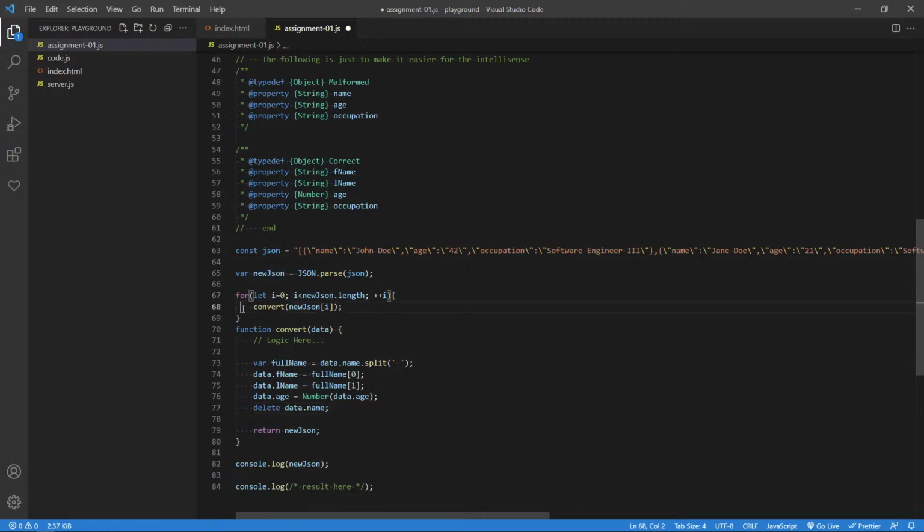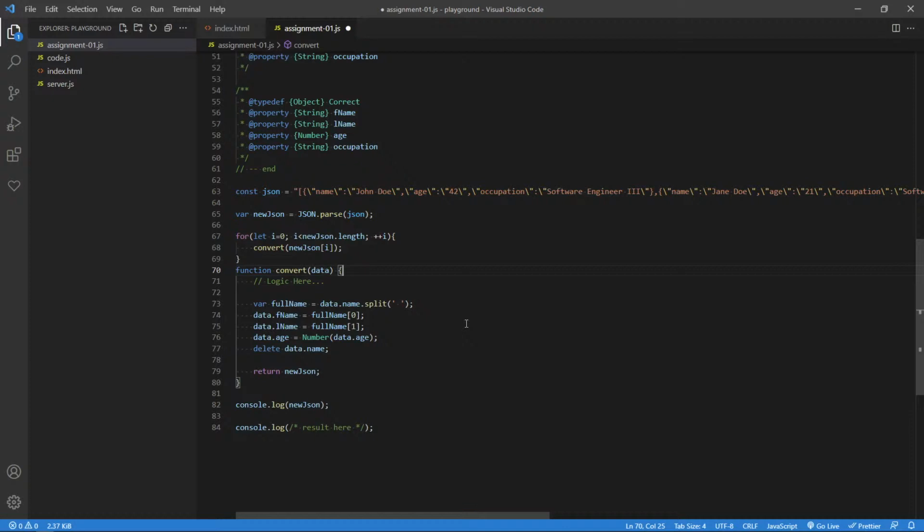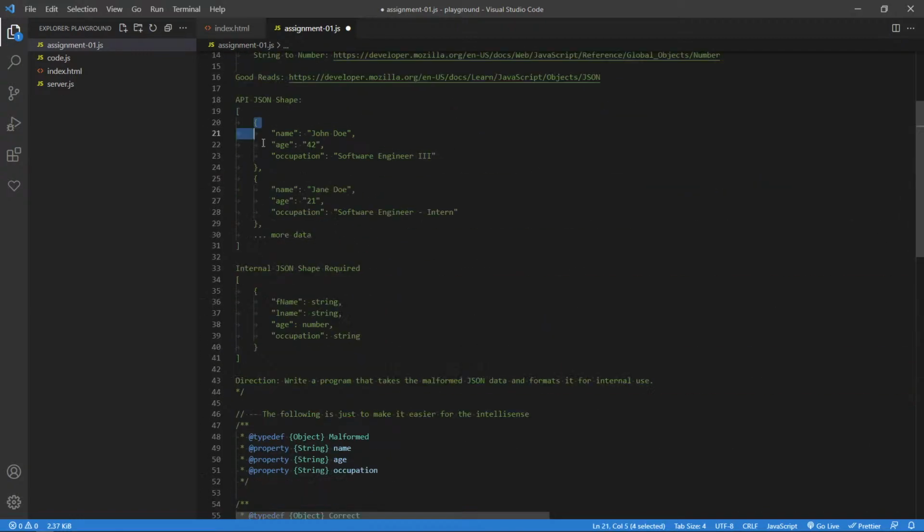Okay, so now we have this new JSON here, and we're feeding it a specific element, because remember, we have this array. Each element is a JSON object, okay? But the problem is that it's malformed, right?